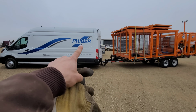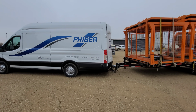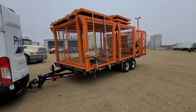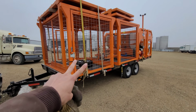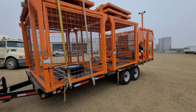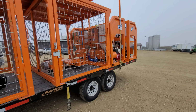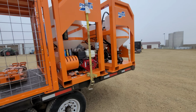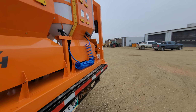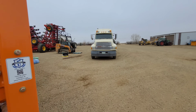So Phiber Manufacturing from Manitoba is over here, and we are installing a dash system. The dash system is this spraying setup. Don't worry, there'll be many videos about this, tutorials and how it works and so on and so forth. So this video is not about that. This video is about us trying to install this on our trailer on this beautiful balmy 4-degree day.